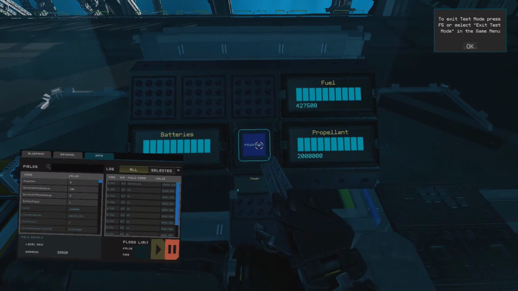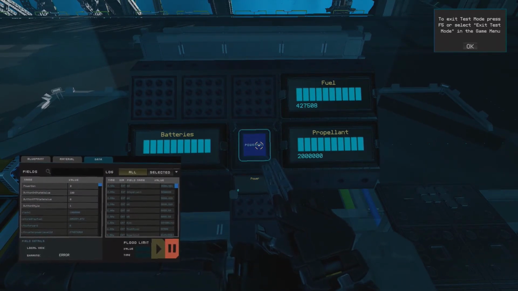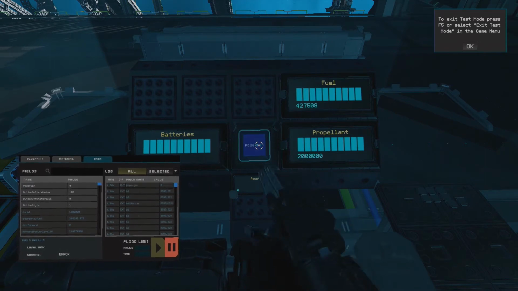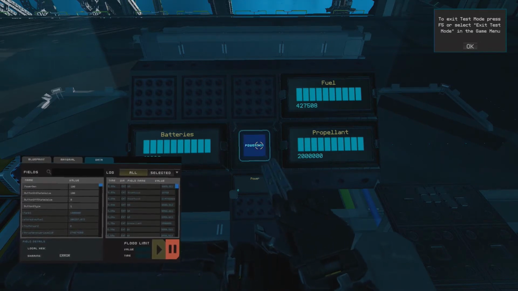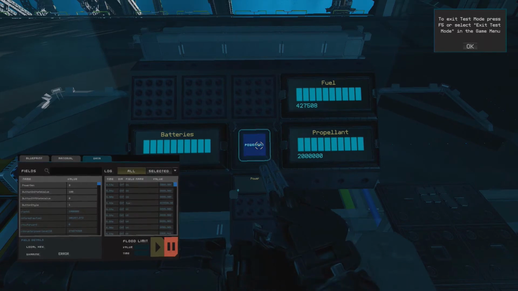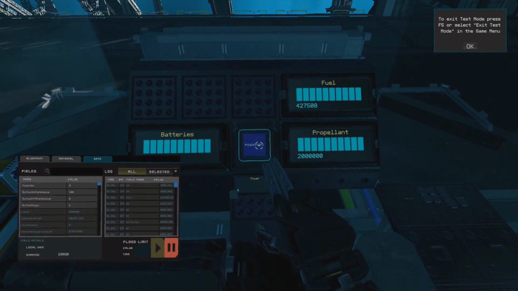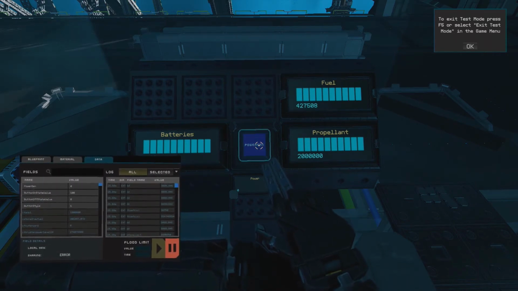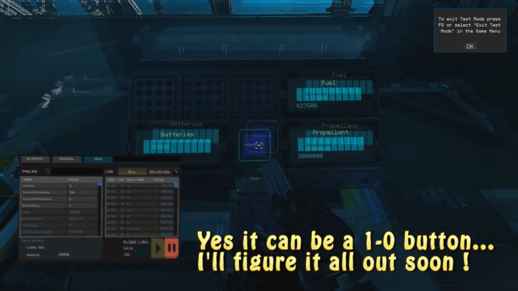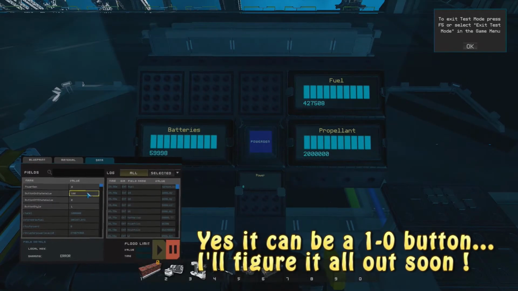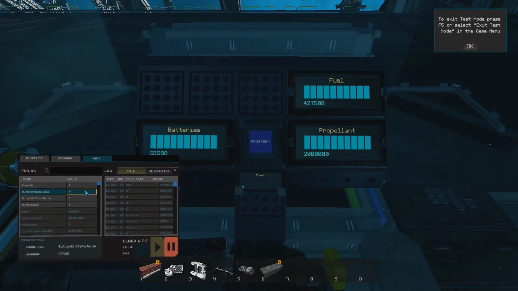Now I want to check something here. When I press it, it says power gen 100. So it's not like a 1 and a 0 type of button. I can't just turn it on by assigning a value of 1 anywhere. What if I set this number here to 42?